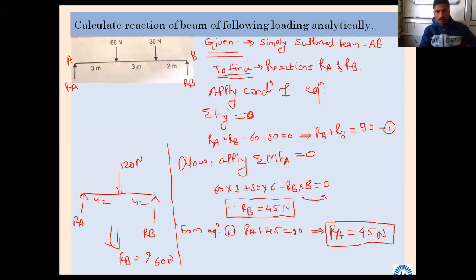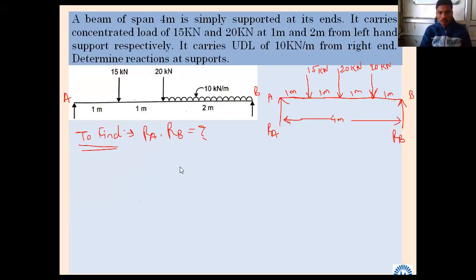Okay, in that way. Let us see further. So this problem we have seen, which type of loading is there in this beam? Uniform distributed. Only uniform distributed or something other is also there? Point and uniform distributed load, both. Point load is also applied at two different points, and also on half of the beam we can say uniform distributed load is applied.